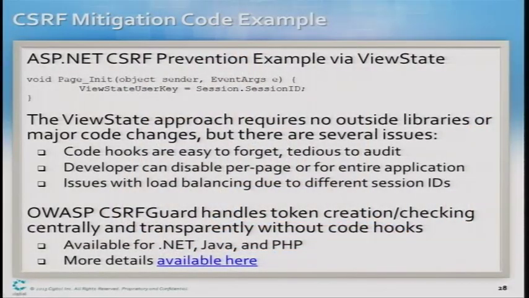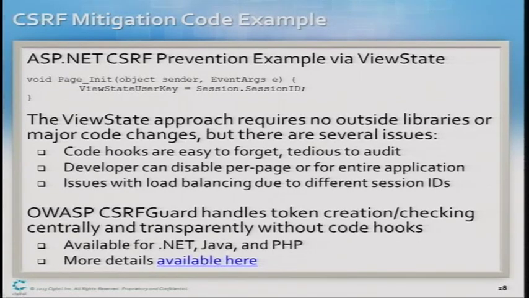And here is, it's actually a very short example. It's basically a one-liner. If you're doing it in ASP.NET, it has this built-in mechanism called ViewState, which was never really designed as a security feature, but it's designed to track form values across different requests. And by design, the framework automatically checks the integrity of that cookie with every request. And so if you simply set the current session ID to be the key for the view state, then it will automatically perform this validation for you.